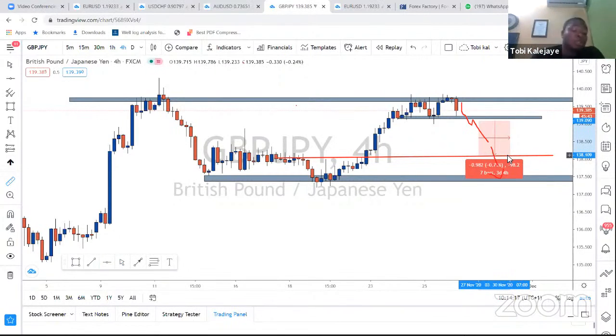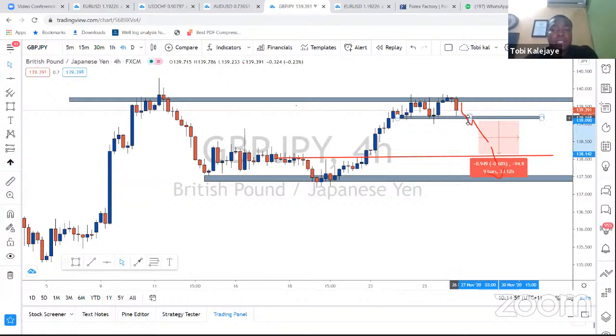Some people try to catch all the pairs, catch all the movements. That's not my trading strategy. My strategy and hope is always to keep it simple, very, very simple. The highest number of trades I've picked in recent time in an entire trading week was, I think, 12 or 13. Usually 5 trades, 6 trades. That's why I love to pick my trades. Just pick 2 winning trades, you are good already. It's not in the multitude of trades that you pick. It's in the consistency, the consistency level of how your trades keep going.